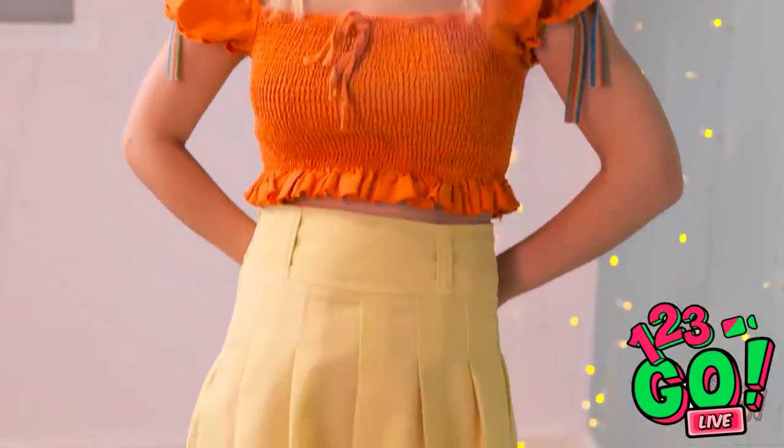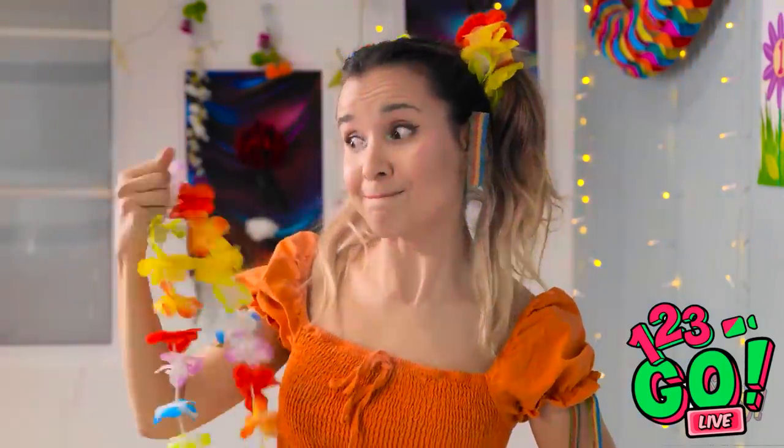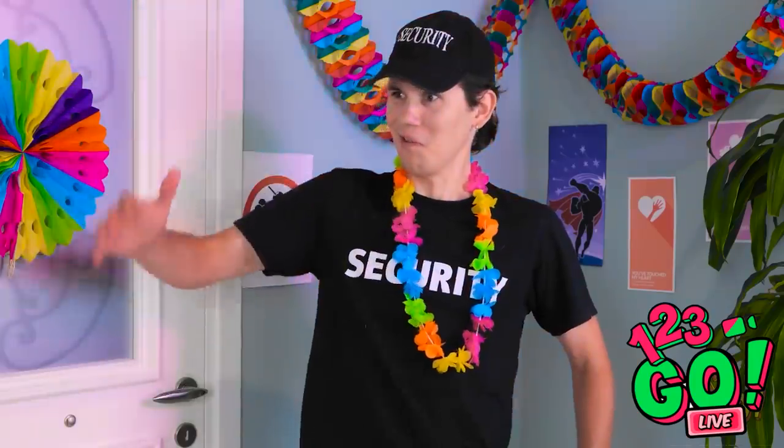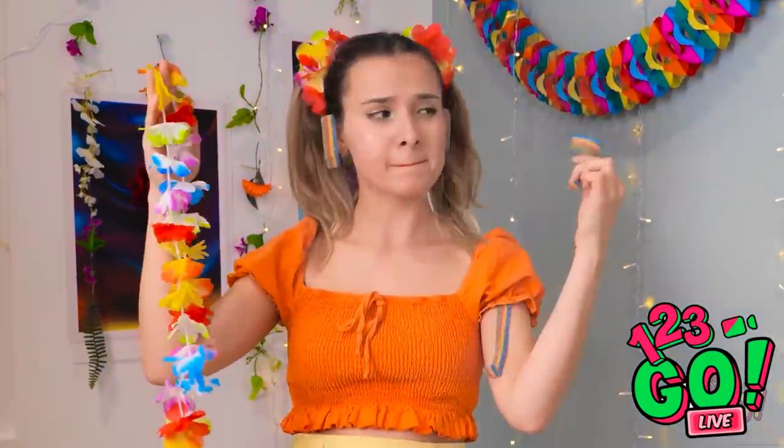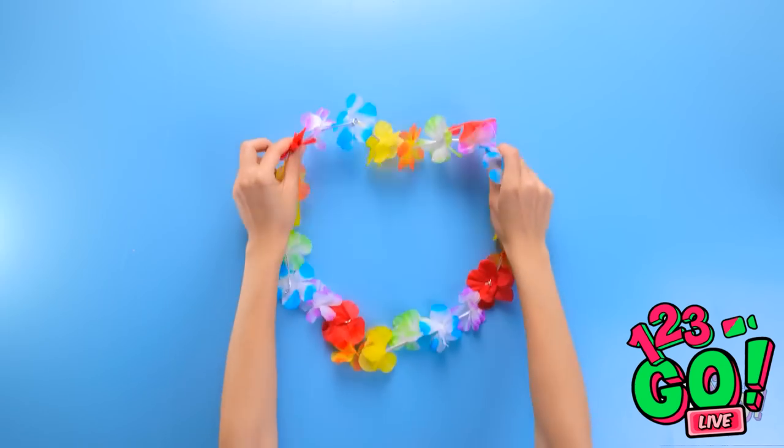Hmm, let me see. You got any food or drink on you? Are you kidding me with that? I can see your candy! Candy? These are just part of my luau outfit. Go on! Get out of here! Ugh! Why didn't you believe me? Hey, wait a second. Maybe the lei can help me, though.